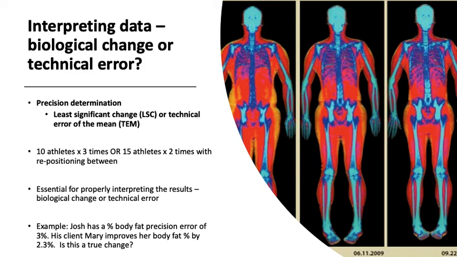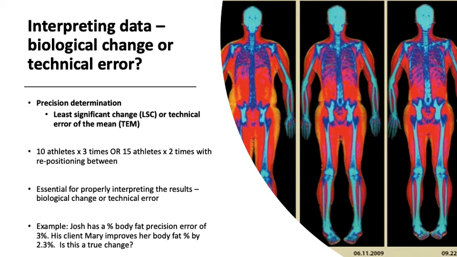Okay, this is a huge beef I have when it comes down to any testing. So even when you're doing VO2 max testing, there is error. If you tested an individual at 10 a.m. and tested that same individual again at lunchtime, you might get completely different results. And it could be about how the mouthpiece is positioned. It could be how the individual's effort is. All of these factors impact the data. And so you need to know what the technical error of the mean is in order to interpret the data appropriately.